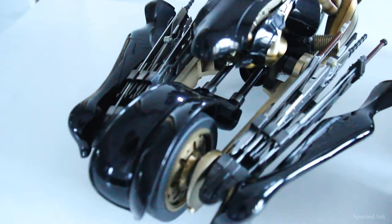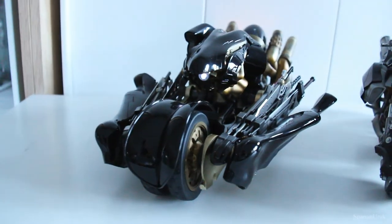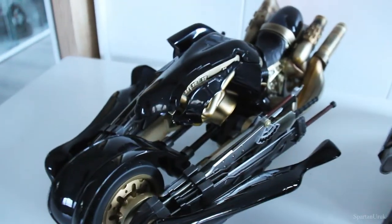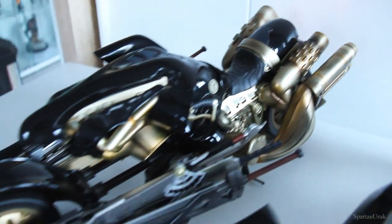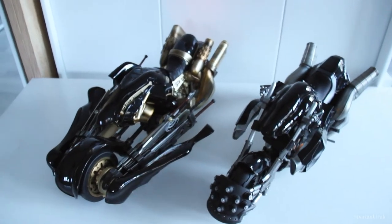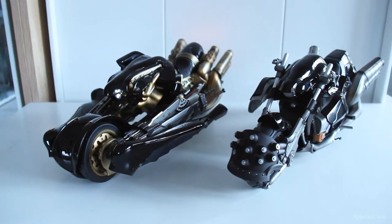I love the fact that the Fenrir has all these blades in the holster — such a cool feature. I would say the Fenrir is probably my all-time favorite Final Fantasy 7 bike, but I do love the Hardy Daytona as well. As for the color scheme, both bikes are very different: the Fenrir is painted black and almost gold, looking like it's almost rusted — a very cool color scheme — whereas the Hardy Daytona is very silver and black with kind of a bronze at the side. Very different colors on both bikes, which I do like. Which one do you guys prefer? Let me know in the comments below.